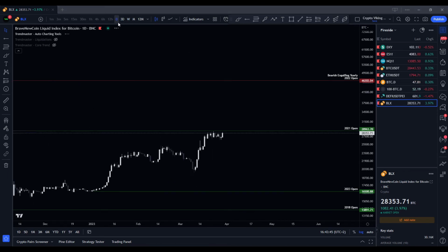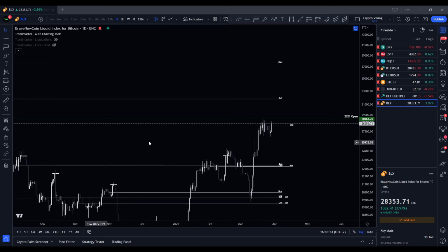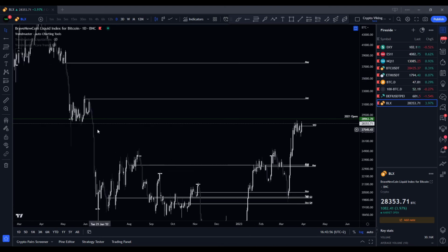So not to beat dead horses with going through the different kind of structure, but high time frames do matter. The daily time frames do matter. The things that we do on the highest time frames translate into price action and actionables on the lowest time frames. So if you're not doing anything on the highest time frames to make sure, hey, what are we actually doing here? Well, we're at the low of a previous range, right? What's the invalidation of the short potential?